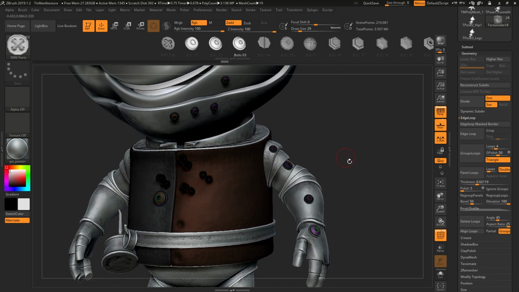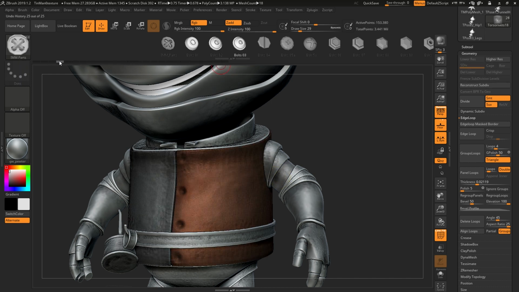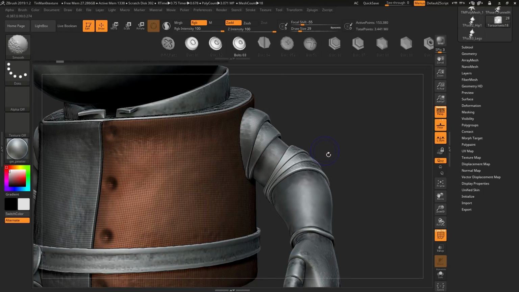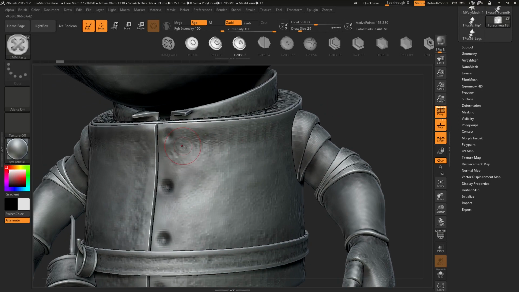The last thing you'll need to go over is the scale or the size of it. So I'm just going to undo that using the history slider here. Go back to here where I've deleted the lower subdivision levels, and I'll press Shift F to turn this off. When I click and drag now, the size of my brush, you see the red icon, the draw size of my brush, can change to whatever size.